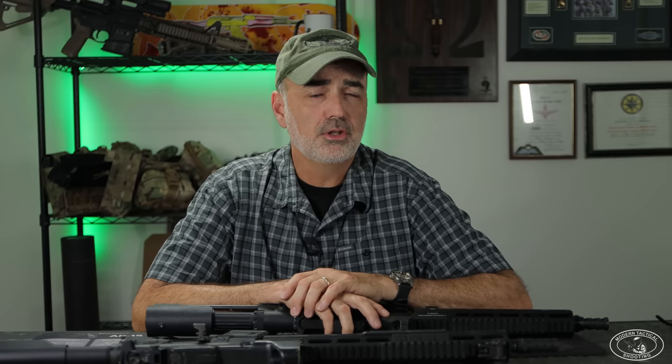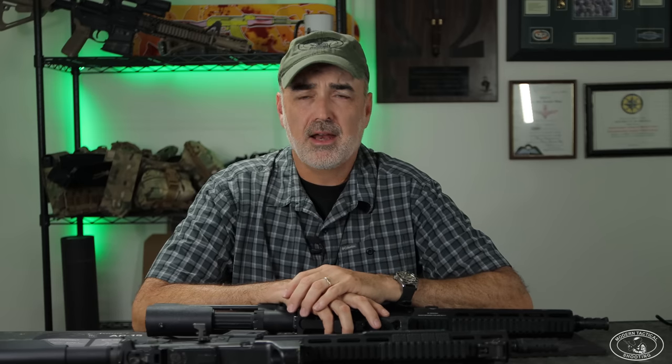Now I'm going to play the clip again and I want you to pay attention to my trigger finger. If you noticed in the first run, I'm not shooting semi-auto. I don't have six trigger pulls. I'm actually only pulling the trigger three different times, because the full auto rate on this Mark 18 is so low that I can actually feel when the rounds are leaving the barrel and I can control that full auto rate. Let's check out the clip one more time.